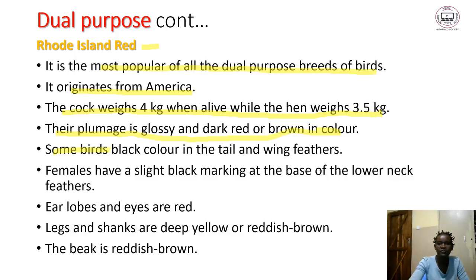Some birds have black color in the tail and the wing feathers. The females have a slight black marking at the base of the lower neck feathers, and their earlobes and eyes are red, while the legs and shanks are deep yellow or reddish brown. And lastly, the beak is reddish brown.